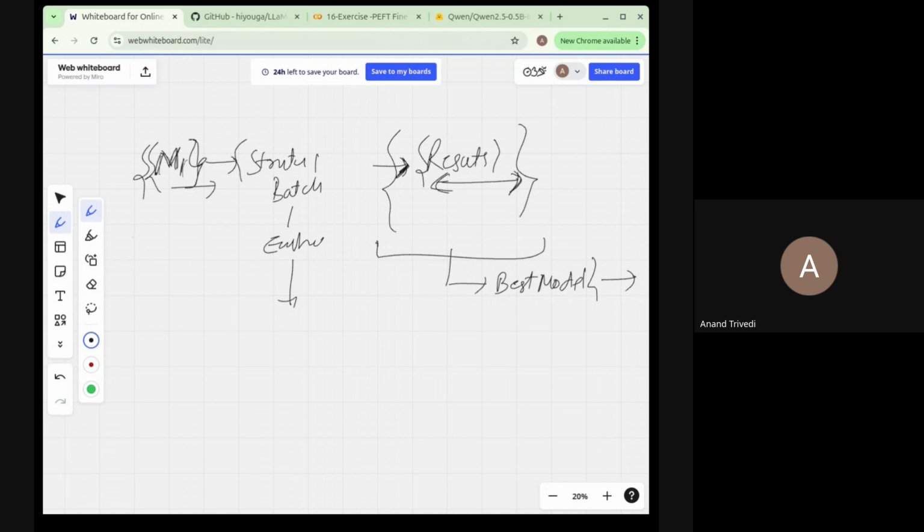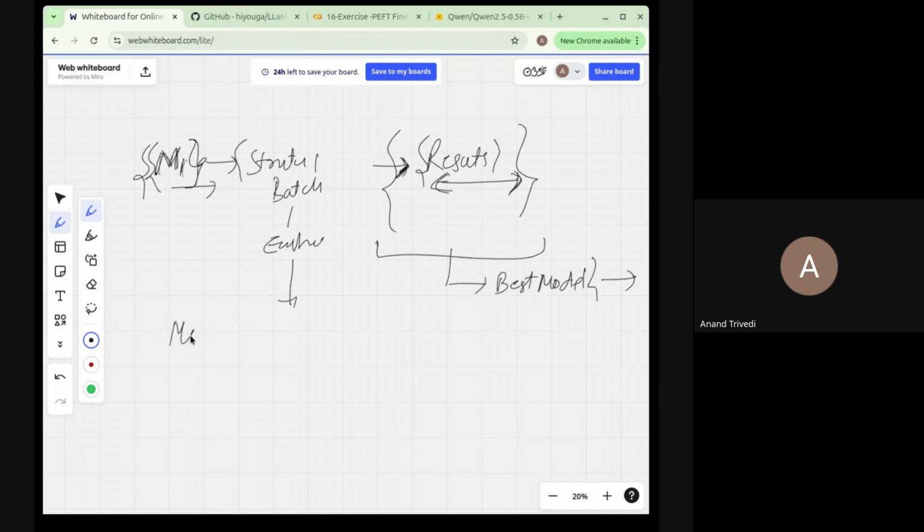But again, in normal industry, what is happening? Full fine tuning of these big models is not an easy job. It is a costly job. Also, what has started happening is that people want the model to remember huge information.